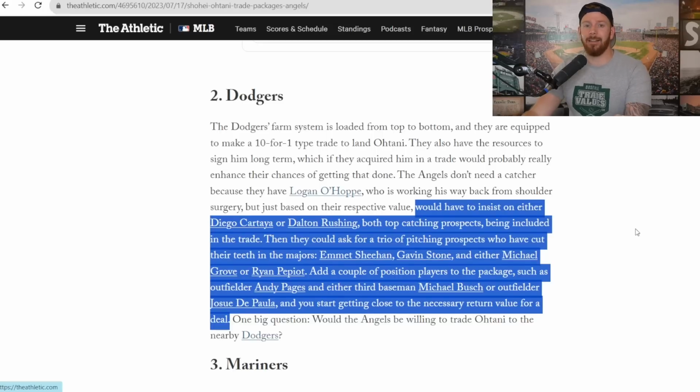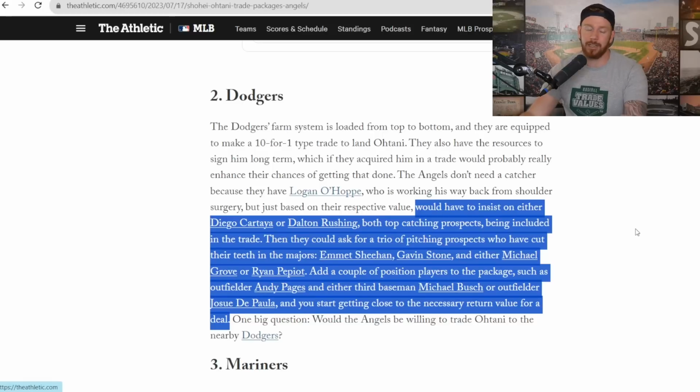Up next, he has the LA Dodgers, but it is being reported in the news that Arte Moreno does not want to deal with the Dodgers, and the Dodgers themselves don't even think they have a chance to land Ohtani in a trade, but you never know, things can change. However, this package here completely loses me, Jim. I don't know what the heck is going on.